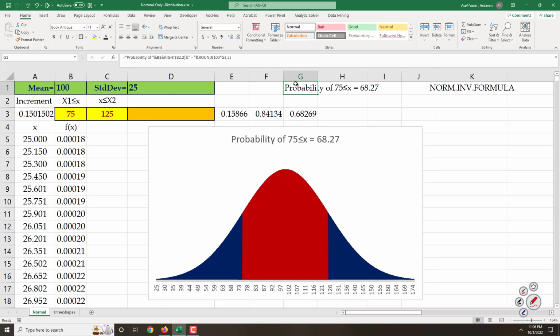X greater than or equal to 75, and all I need to add is LEFT of this one comma 2 and 125.25, and I will show you what difficulty we have.